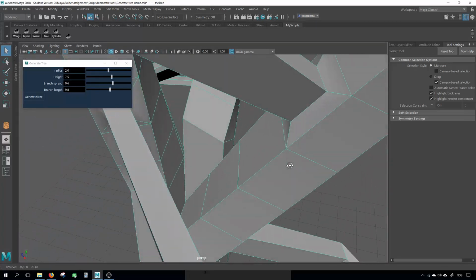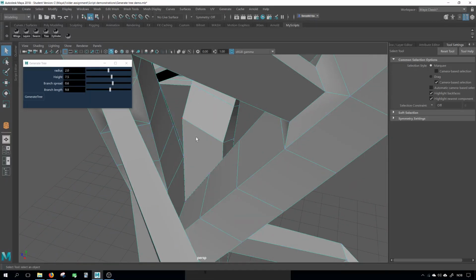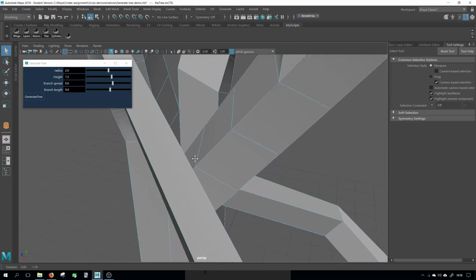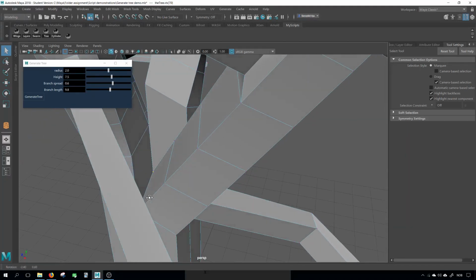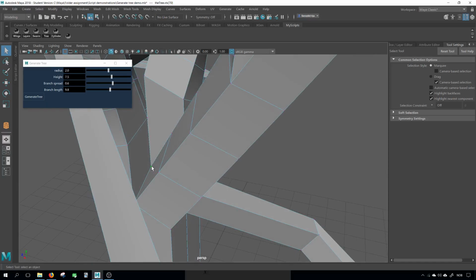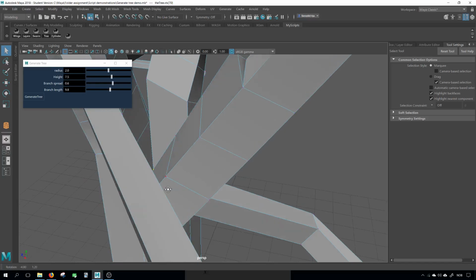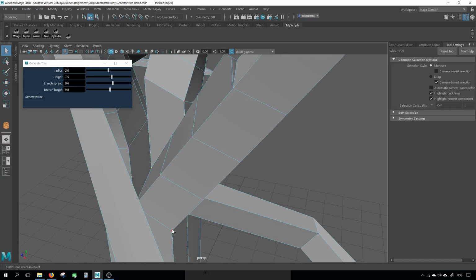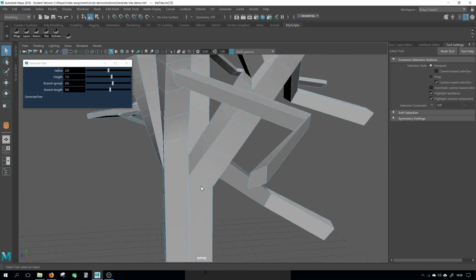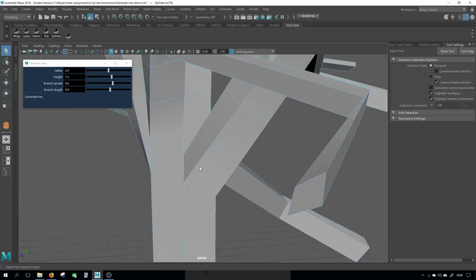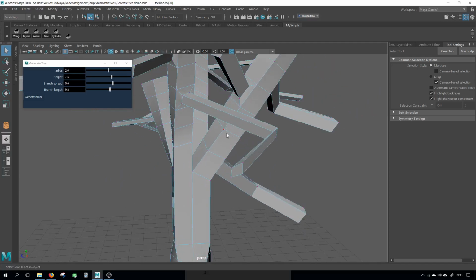Then it selects specific vertices on the tree, so it will raise this vertex by a random amount based on the branch spread parameter. So it will raise this one up and it will lower this one down with the same number, the inverse of the same number. So this will determine how steep the angle is for the branch that goes out here.